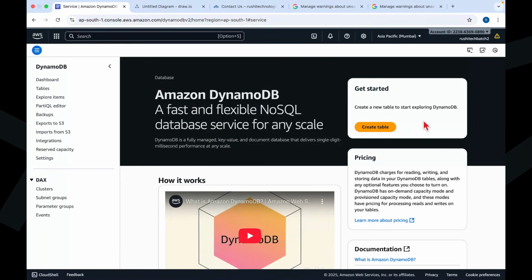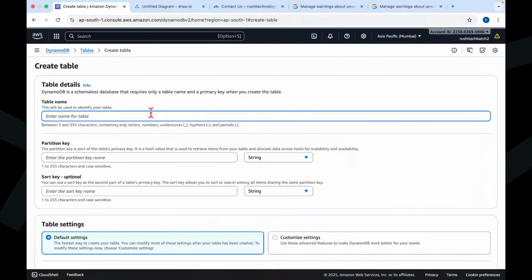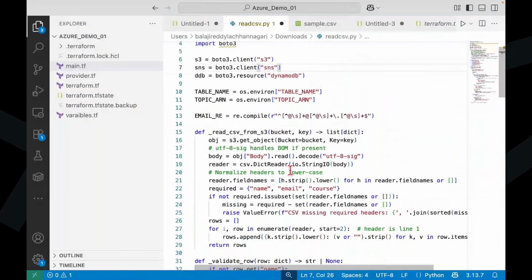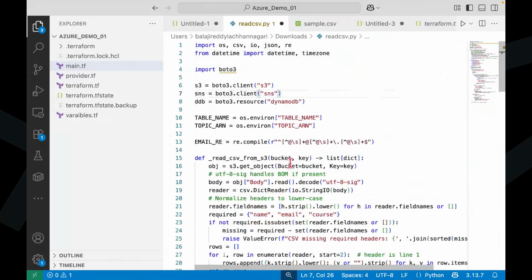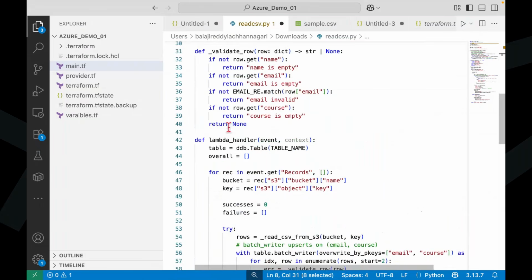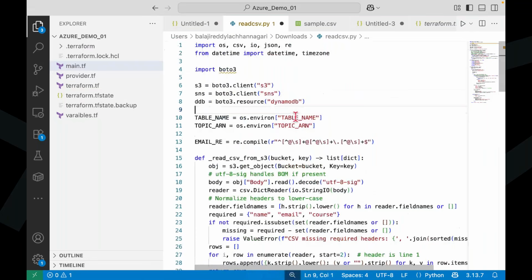I will create a table. I will give the same name, because in the code we are using all these things. If you see here, using Boto, we are trying to contact DynamoDB, and the table name is provided as an environment variable.